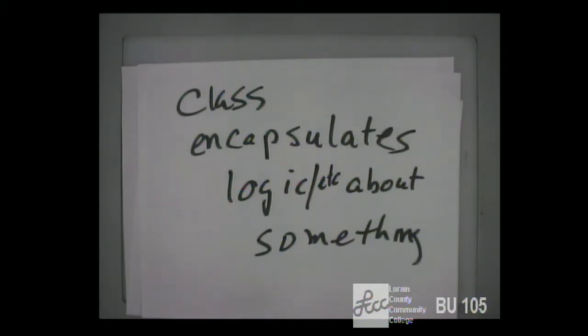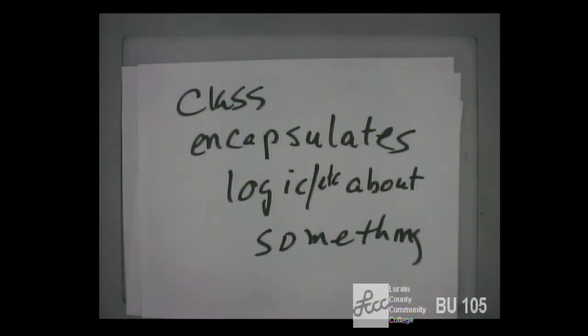It's not going to be a little bit of it here, a little bit of it there. It's all going to be within the one class. So attributes or characteristics are one thing that would be contained within a student class. The other thing, though, are some processes or some activities that a student can do. A student, for example, pays tuition. A student has a tuition amount that's due, and a student can make payments for that tuition. A student can enroll in a class. A student can get a grade in a class. A student can graduate, and so on.